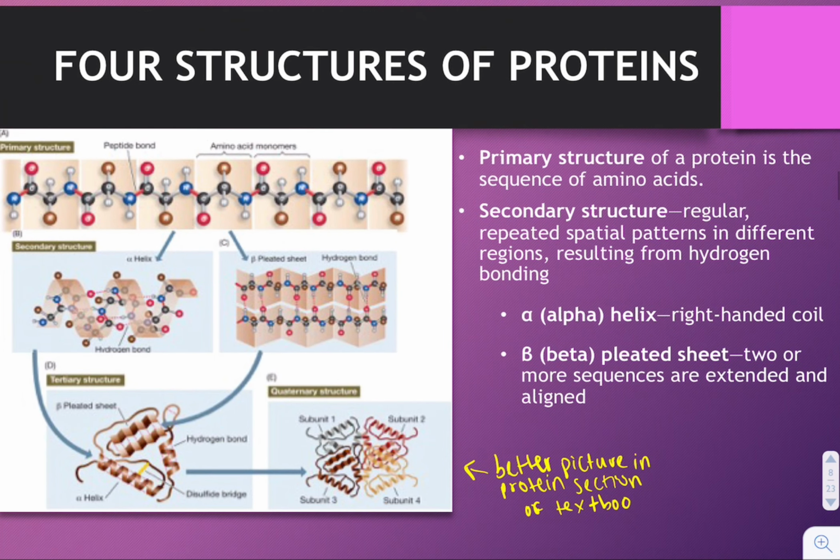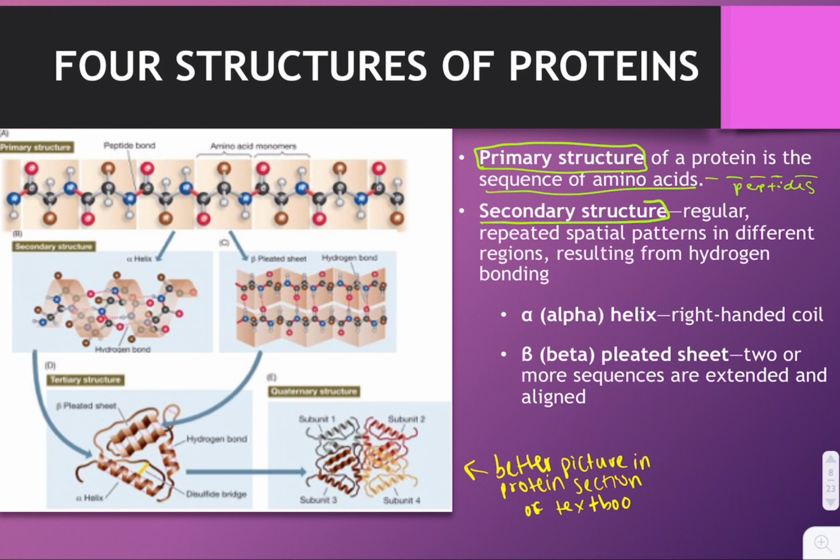So we have 4 structures of proteins, and you do need to know these structures, but focus on what makes them different. Why is a primary structure different from a secondary structure, and what's important in that structure, okay? So the first structure is known as a primary structure. That's basically just the sequence of amino acids. What are its amino acids? And then the bonds holding them together are going to be those peptide bonds, right? So basically the sequence of amino acids is the primary structure, not any folding, none of that, right?